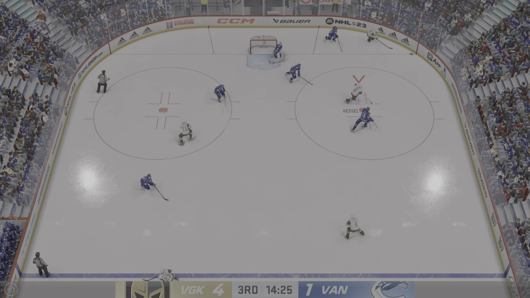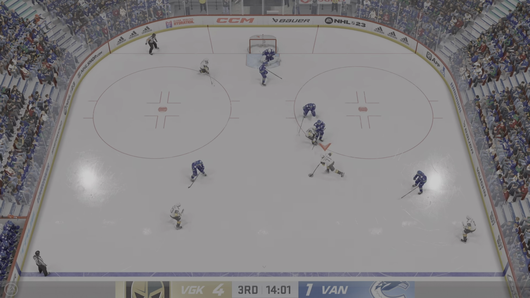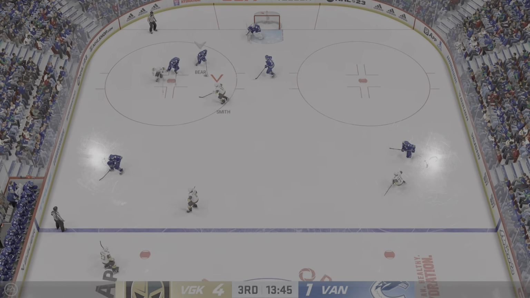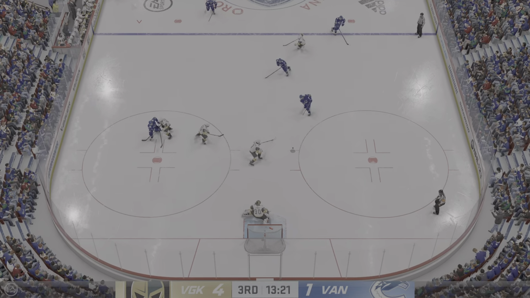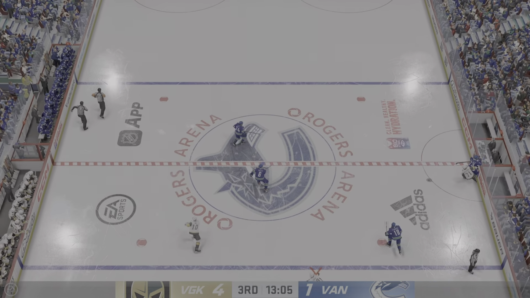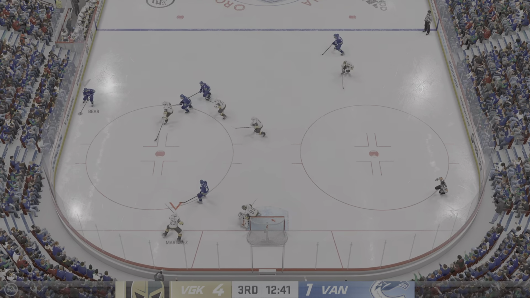Smith's gonna play the puck behind the cage. Feeds it down low. Vegas has the puck in the corner. And he easily stops that one. Bears lugging the puck. Besser's got it into offensive territory. The Canucks take possession in the neutral zone. Moves it quickly over to Studnicka.